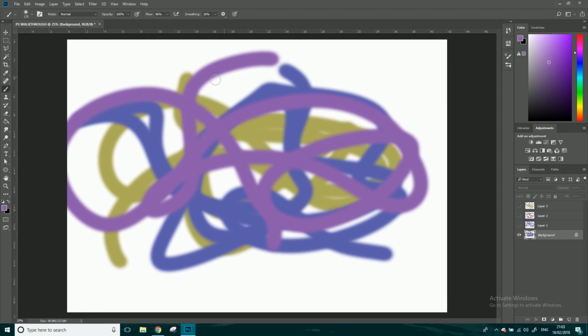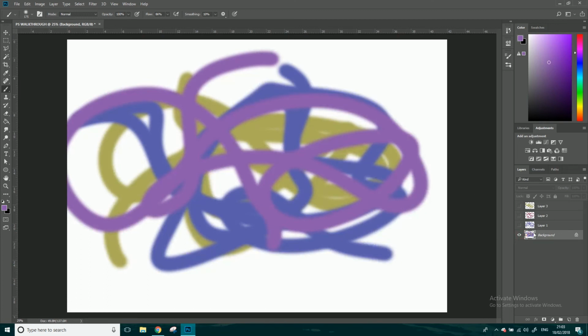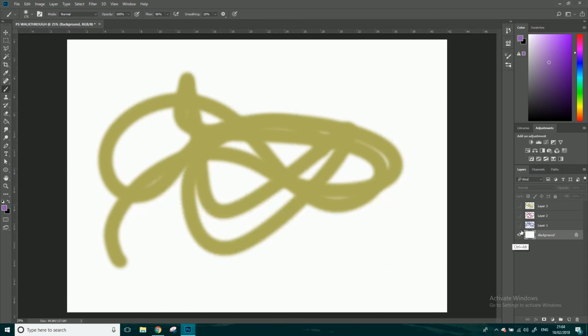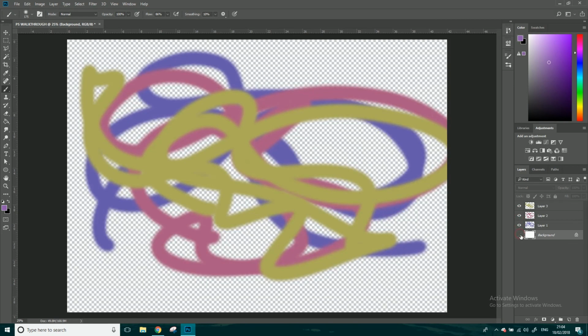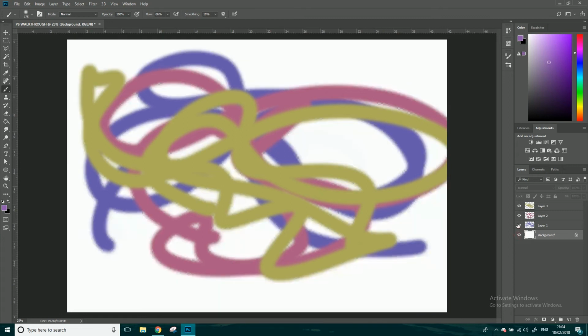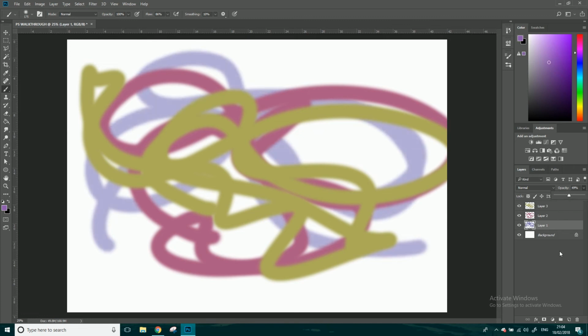If I wanted to turn the transparency or the opacity of the purple one down, I can't. It gets rid of the white and the three colours together because they're all on the same layer. Now let's undo that. When I've got them all separately, if I want to just get rid of the white, well, I can, and then on a transparent background. If I want to get rid of the purple, or manipulate the purple, but again, all I'm going to do in this instance is just turn the opacity of the layer down. You can see it fades away a bit on its own, and you're just controlling that layer.